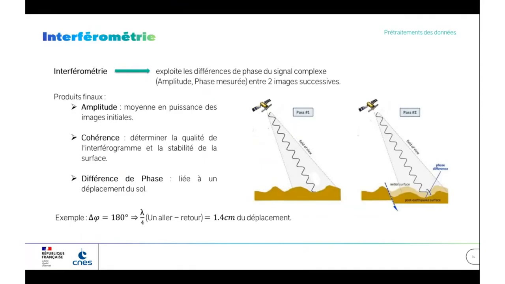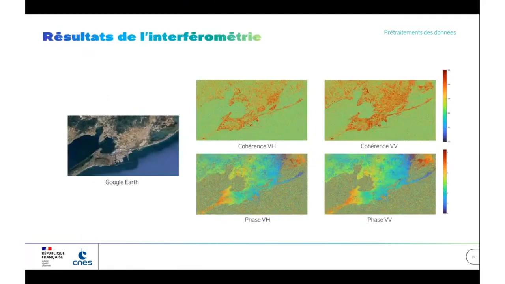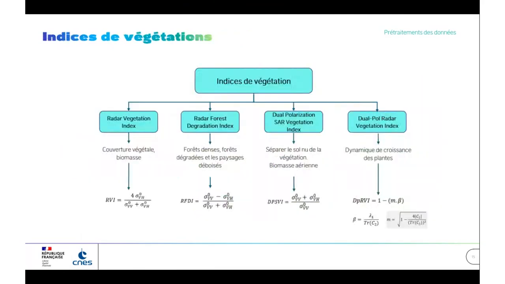Just over here is an explanation of what interferometry is exactly. I don't think this is really necessary here. What you need to know is that it's a method to derive how much the Earth has moved between two successive dates. If the signal has a strong coherence, we can do this using the phase. But you could also just see this from a machine learning perspective as more features, more information to be ingested by the model.